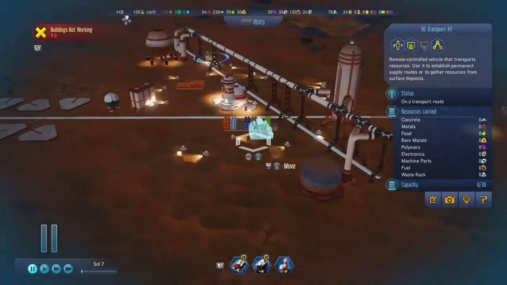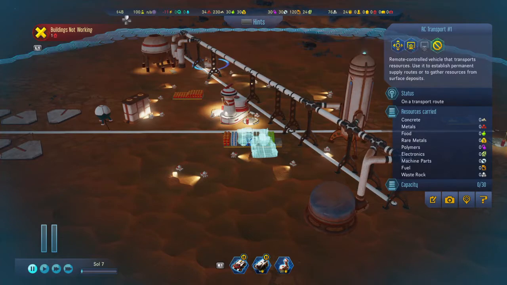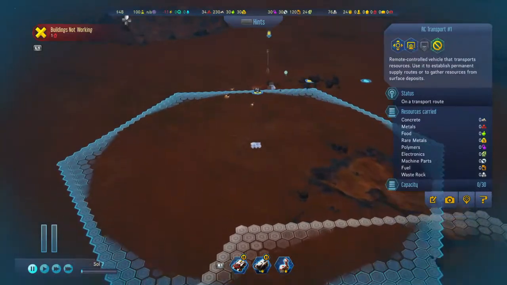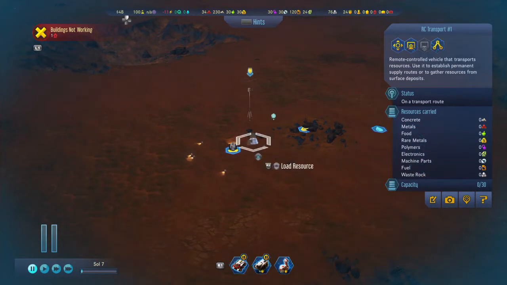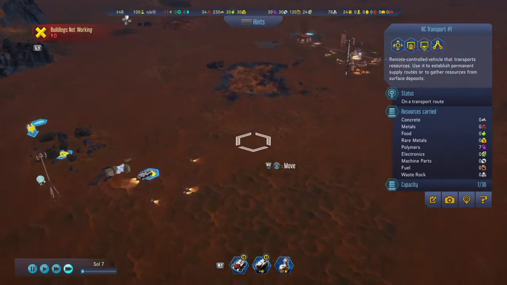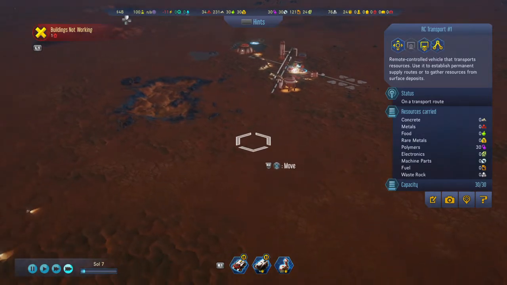So I obviously haven't done this the way that the tutorial wanted me to do it, but hey, we've learned something a little bit different. Let's go to transport route, and we're going to select there. Then we're going to pick up polymers. I could probably have done this a completely different way, quicker, but sometimes you just need to do it the slow way. Taking polymers.